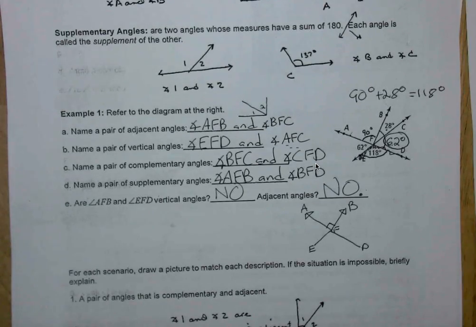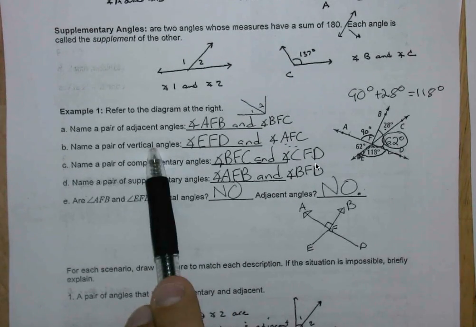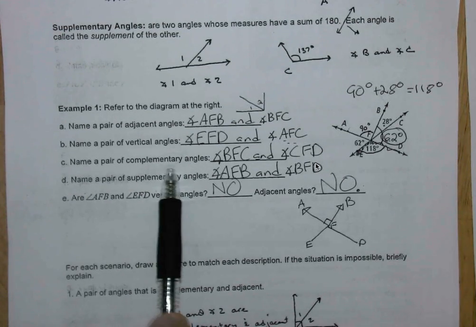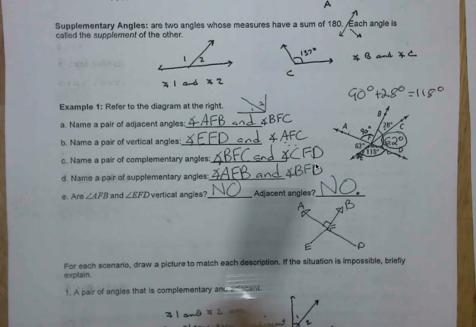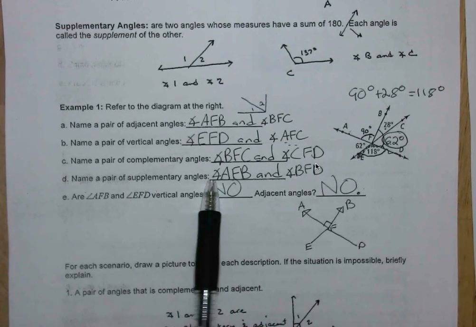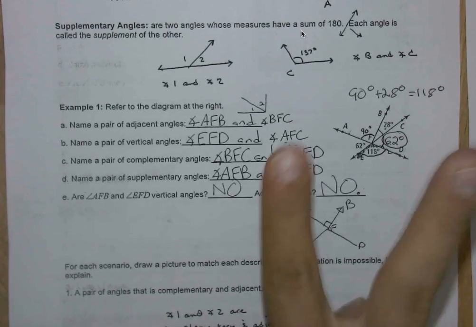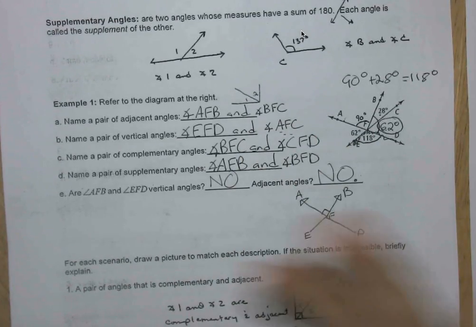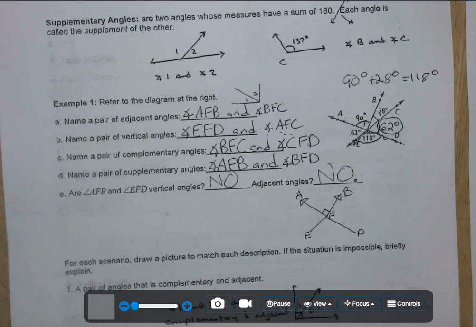So here you saw the four types of angle pairs: adjacent, right next to each other; vertical, up and down on top of each other; complementary, I love complements, which provide 90 degrees based off of two angles; supplementary adds up to 180, and it would be two angles. So recall that these are only pairs, so you only want two angles to make these up. I don't have three or so. These will be used again and again as we move throughout the year. So angle pairs. Thanks for watching.